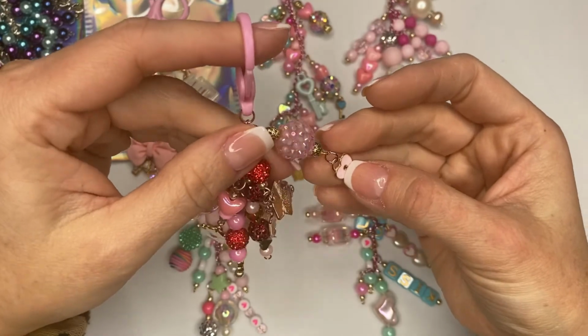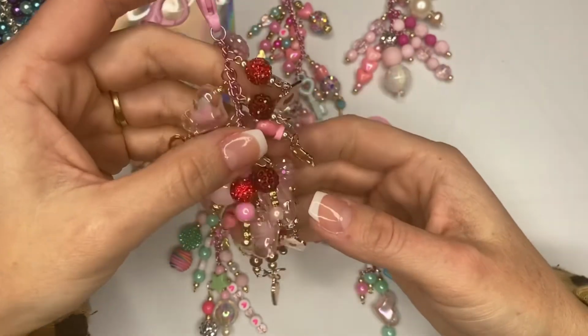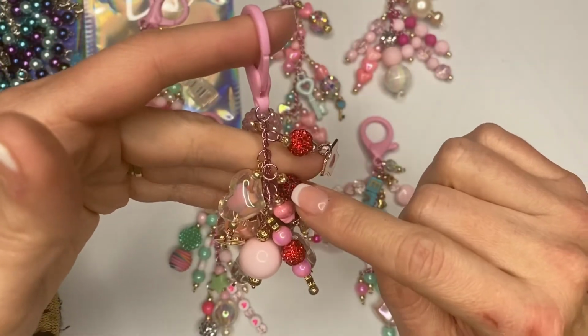Again, these charms, most of them I got from Amazon. All of these ones I purchased on Amazon and AliExpress. The red shiny beads, this one here, I know those came from Ari, because she sent me a lot of beautiful shiny ones, and all of those red ones came from lovely Ari. But all the other beads I have and all the charms, I got a pack of charms from Amazon a while ago, and they came with all these different heart charms. This one came from AliExpress. But yeah, I love it. I use a lot of these heart beads because the prompt was hearts, so of course I had to. And I love, love, love those gold hearts over there.